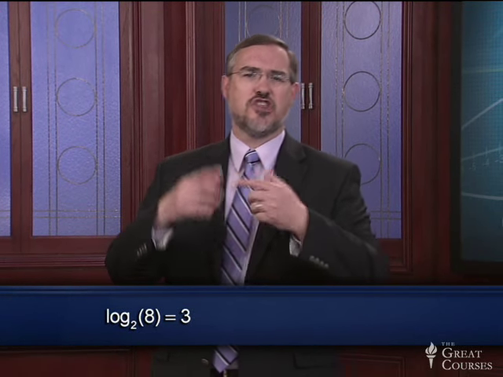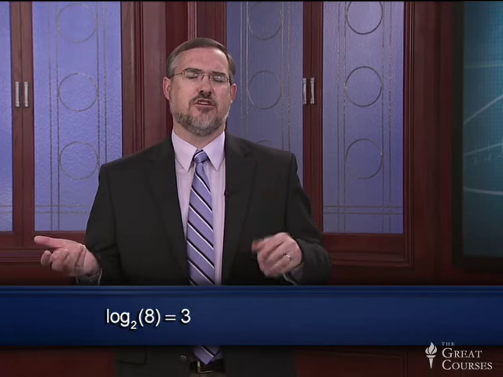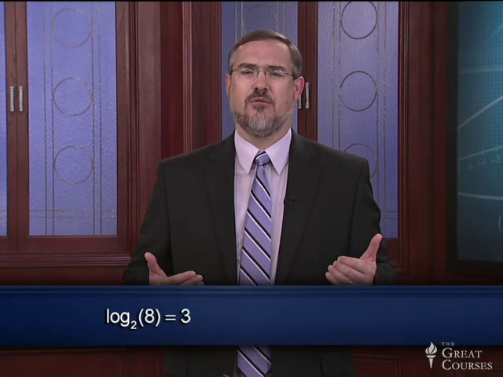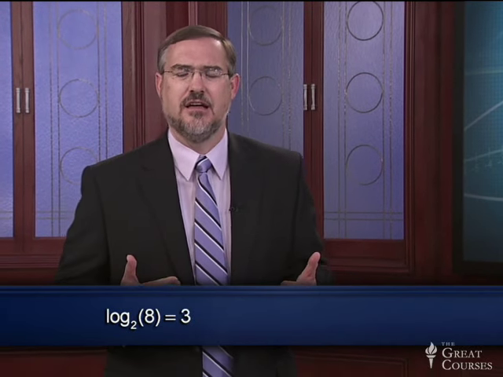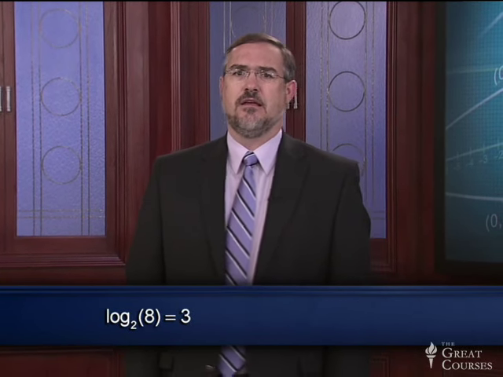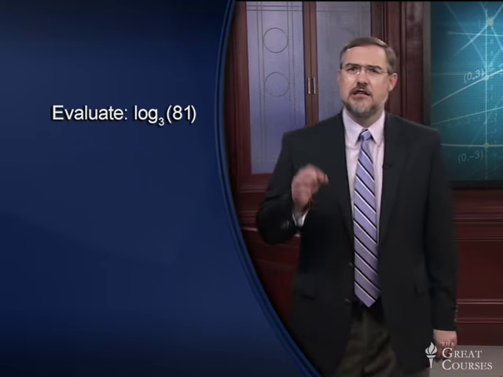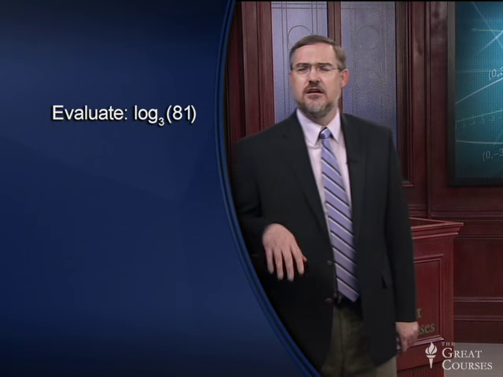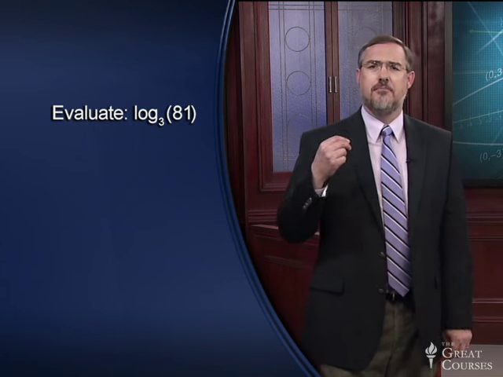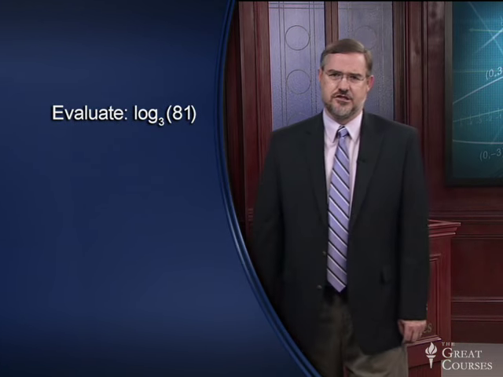So this backwards thinking, so to speak, between exponential functions and logarithmic functions has to come natural to us now. We have to get used to doing this sort of thing so that we can find these values of logarithms. Now, I'd like us to then think about evaluating one of these logarithms ourselves by looking at the following example. Evaluate log base 3 of 81. In other words, I want you to tell me what the number log base 3 of 81 equals.